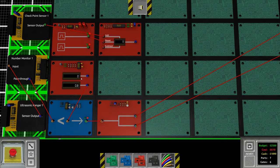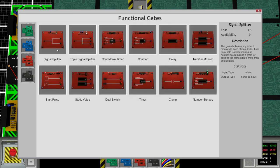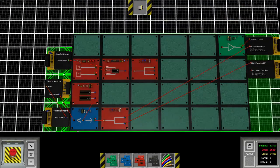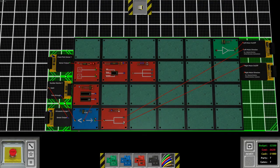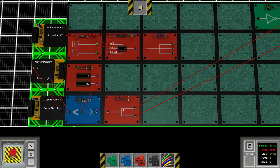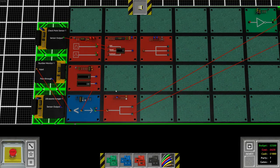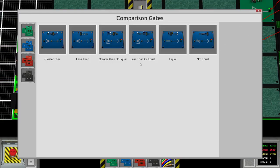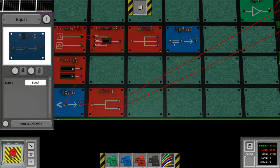In addition to just the robot parts, the wiring system also has a few additional pieces to use. For example, if you want to use two sensors and only move the robot forwards when both sensors are detecting something, you can use additional logic components in the wiring screen to do this. There's quite a lot of available wiring components — some for doing logic, some for comparisons between numbers or other values, and some for doing math.